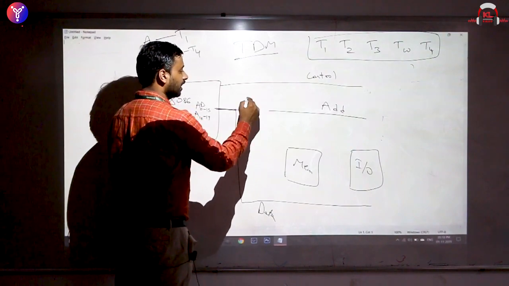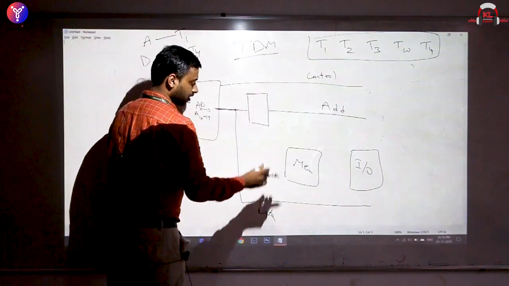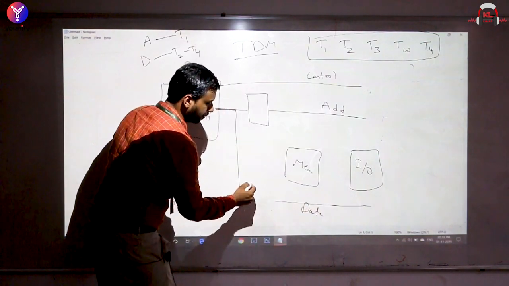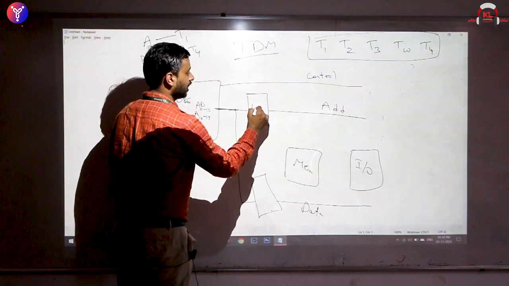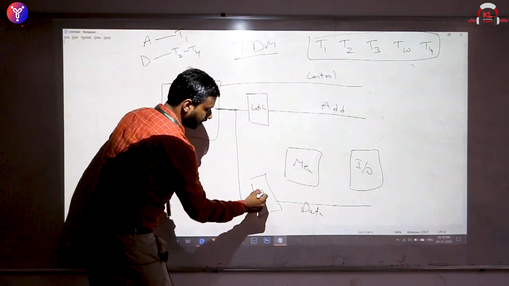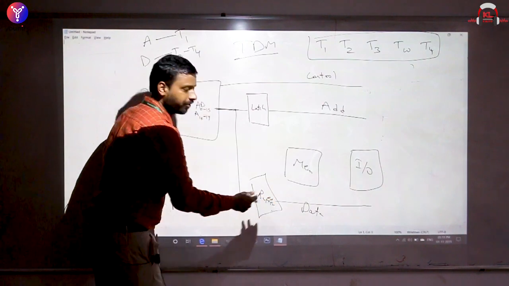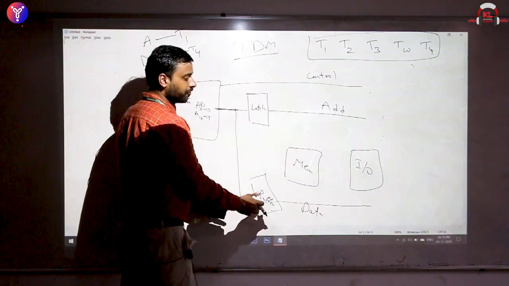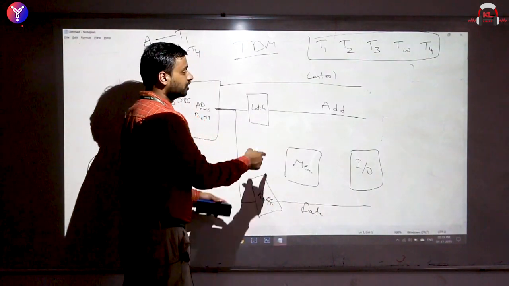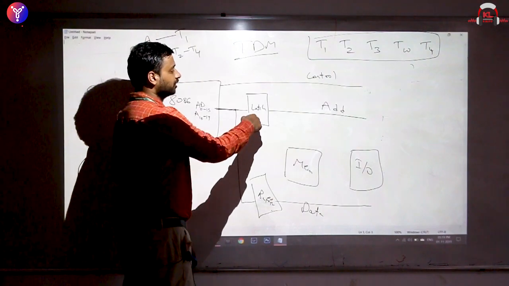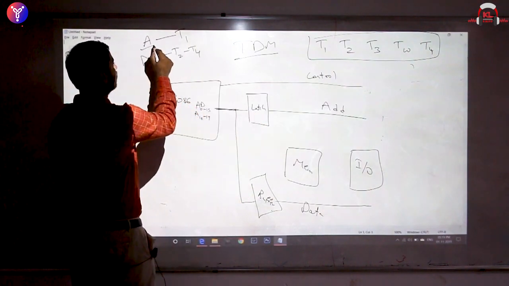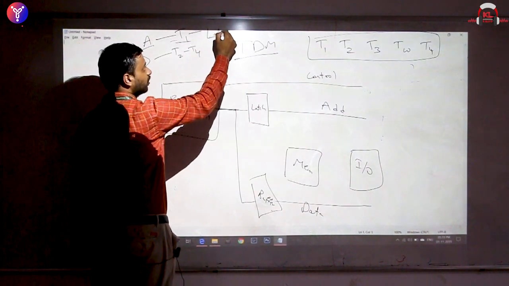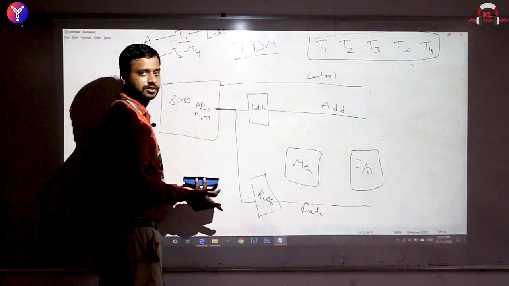So to allow the data in and out, we are connecting a few pieces of hardware. Here we connect something called a latch, and here we connect something called a buffer or a transceiver. So what will a latch do? Latch will allow the address bus, whereas buffer will allow the data bus. When should the latch work? Latch should work whenever we want the address to come out, which is T1. So this is where the latch will work, and the rest of the time it is off.